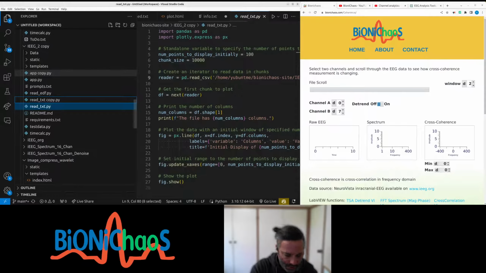Have overview. Select the channels and scroll through the EEG data to see how cross-coherence measurements are changing. It feels like adding real time, but I think it will get the point.